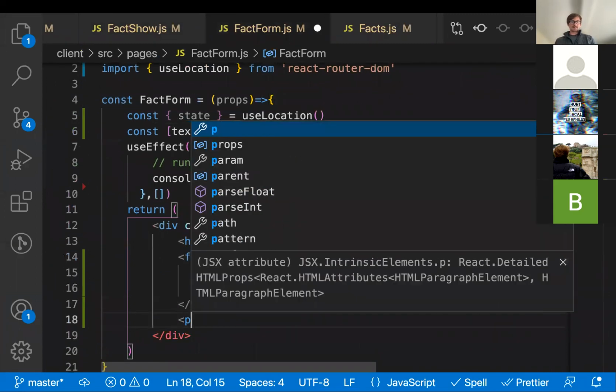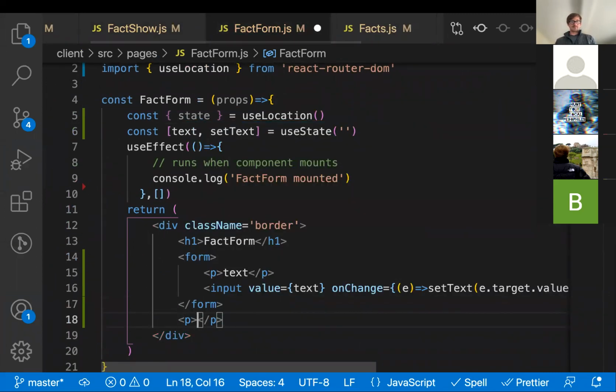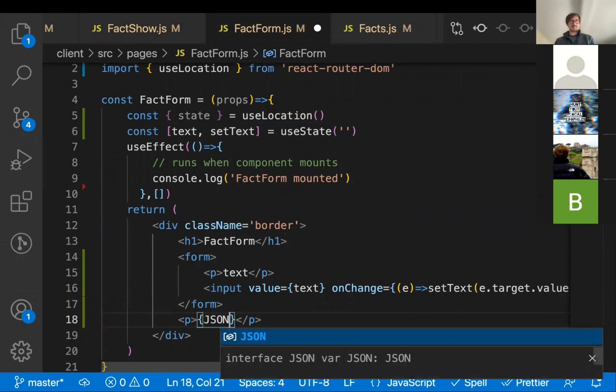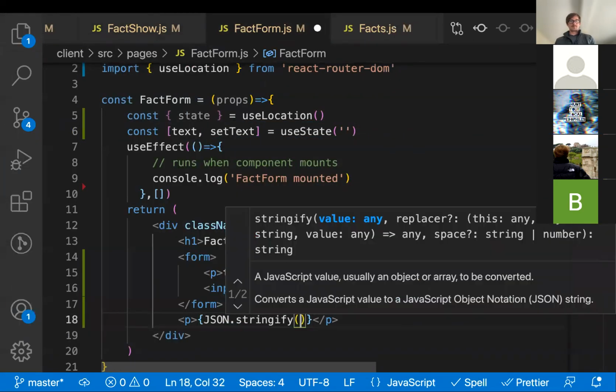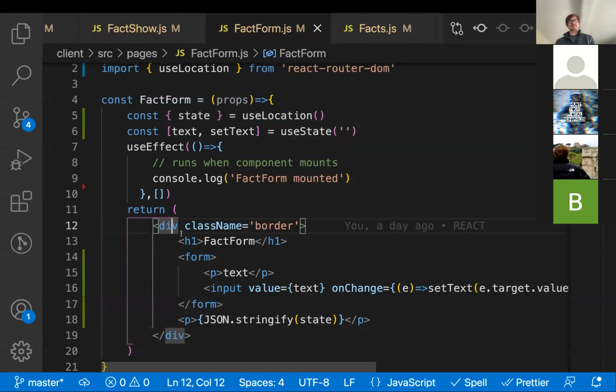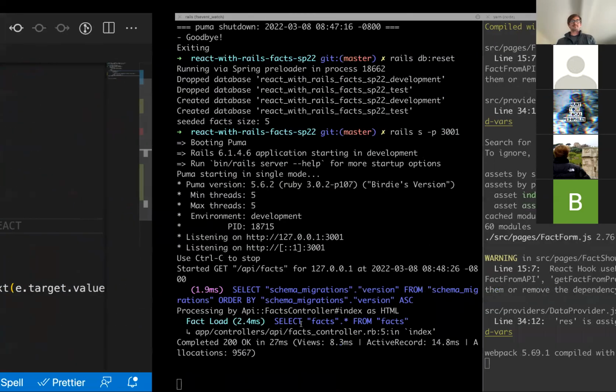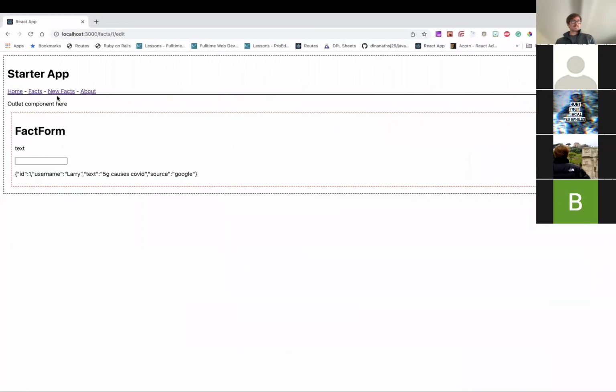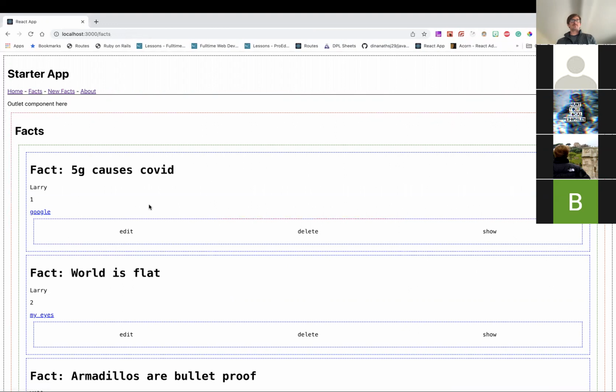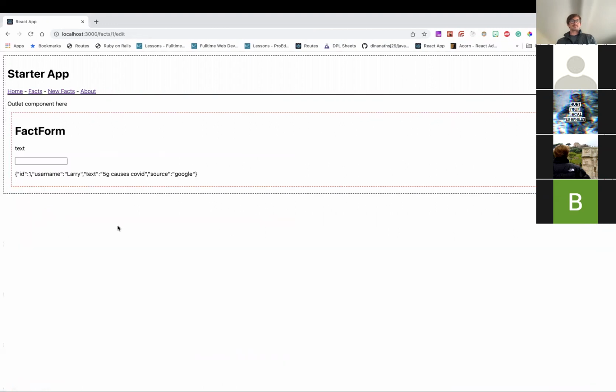Maybe I should have left this stringify stuff here. How do I grab the text key? I'm going to JSON stringify state. If we don't have it, that whole state is going to be null. But if I do have a fact, how do I grab that?